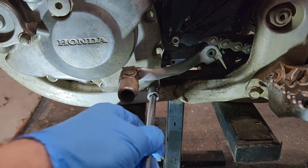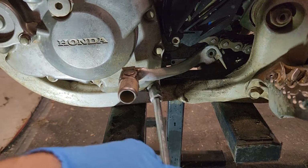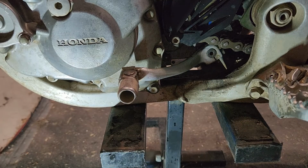Okay, the oil has drained, we're just going to make sure we put this back in. Same thing, just nip it up. We don't need to go too nuts with that. And we can look at refilling the oil now.